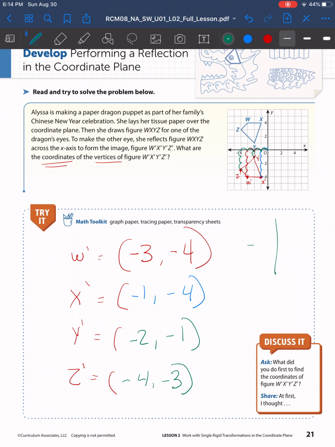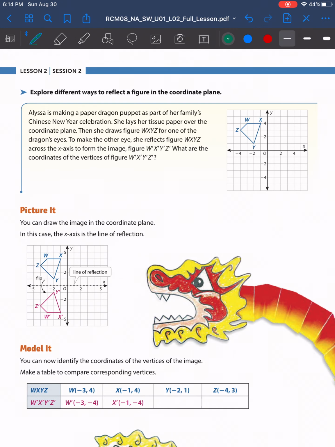Just remember, if a shape is in this coordinate plane, those will always be positive, positive coordinates. If it's in this coordinate plane, it'll always be negative, negative coordinates, just like we had. All of our coordinates were negative. Over here it will be negative, positive, and over here will be positive, comma, negative. We'll talk more about that in class together. All right, let's go to the next page.